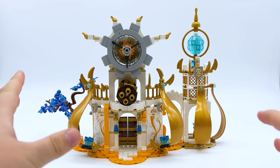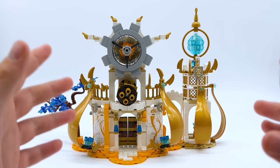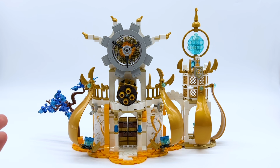Here's the alternate build of the Sandman Tower all put together, and you can see now, of course, it's more of a fortress than a tower, and I'm going to be completely honest, I wasn't expecting much from this build. I was looking at the back of the box, and I was like, the main build's better. Don't have a ton of interest in this one, but I'll just do it for the review. But I have to say, having now built this all up, I think I like this more than the main build. It just feels a lot more complete to me, and also a lot more unique.